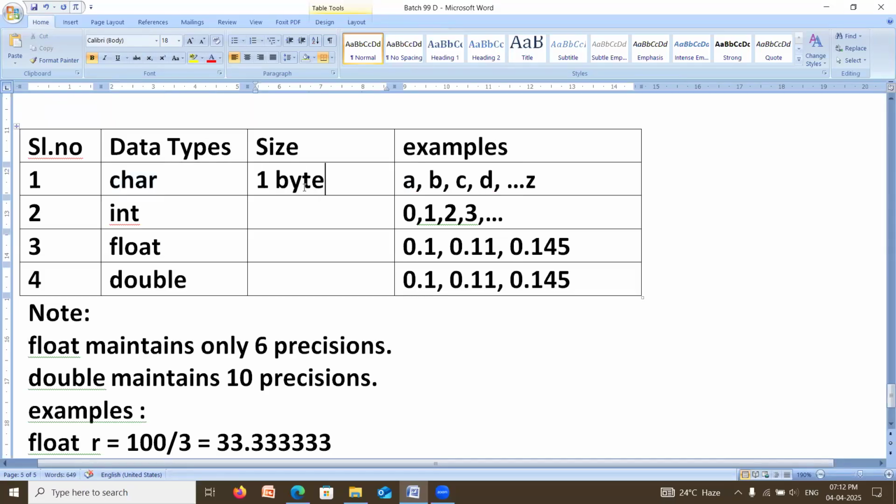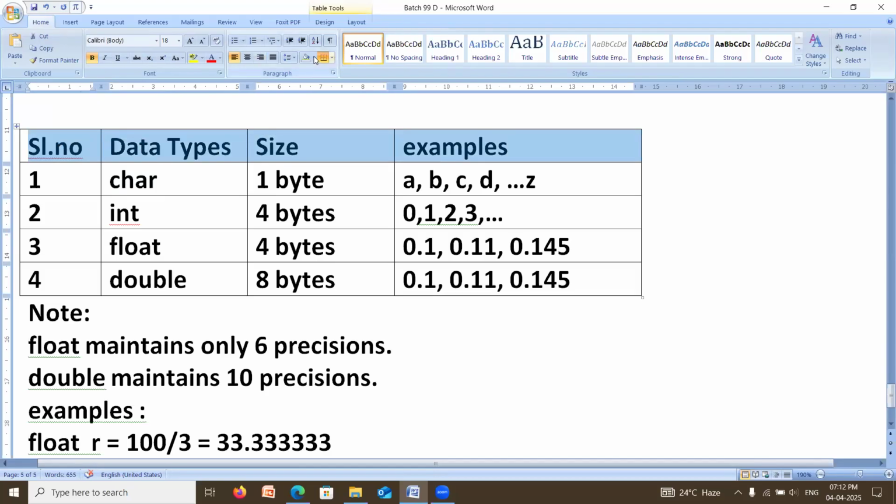Byte means it is a measurement unit of memory. Integer occupies 4 bytes of memory. Float also occupies 4 bytes of memory. Double occupies 8 bytes of memory. So it is the size of the data type.